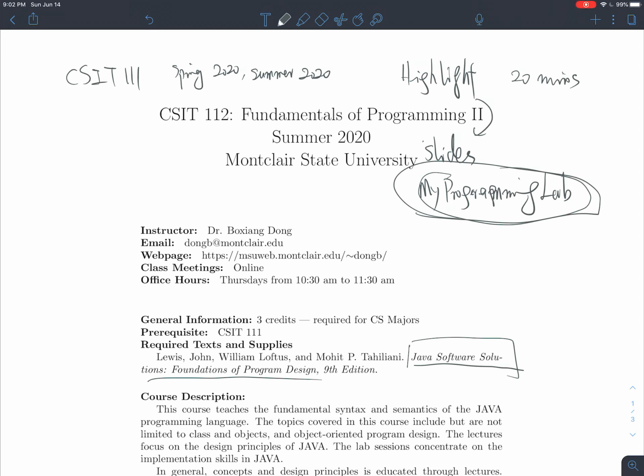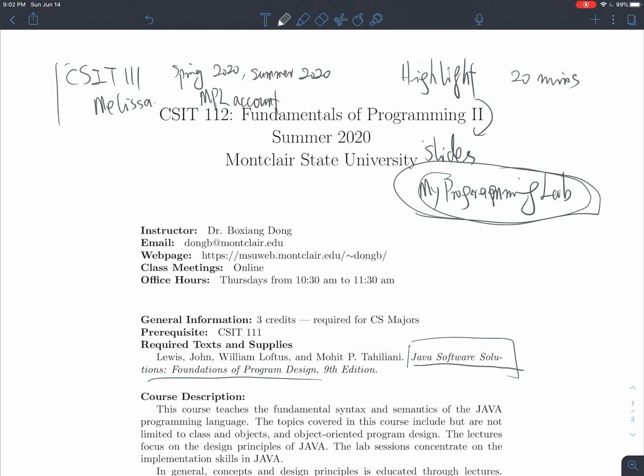What you need to do is just send an email to Miss Melissa with your My Programming Lab account, which I'm going to call the MPL account. She will add you to the course we're going to learn, CSIT 112, so you will have free access.